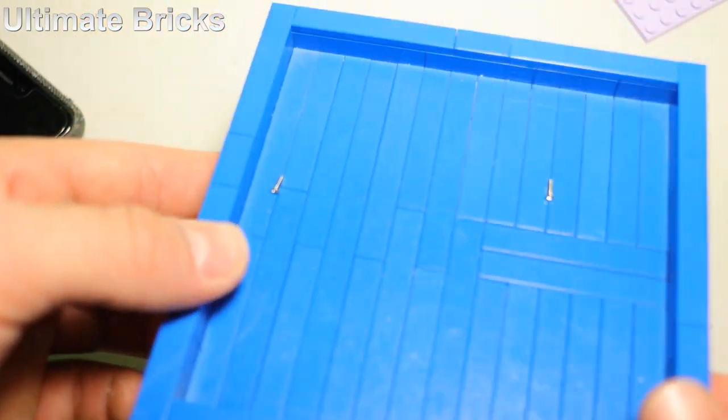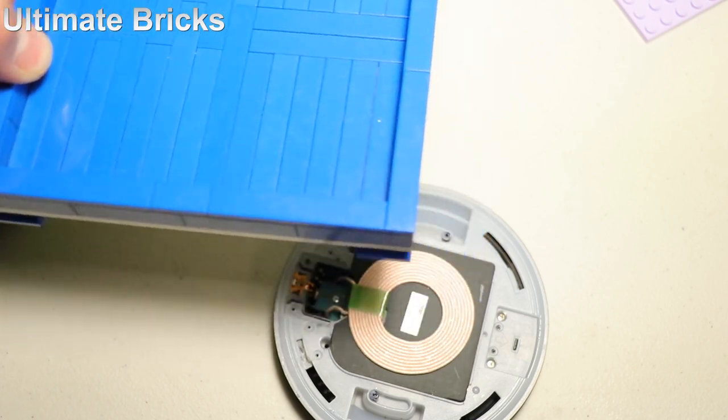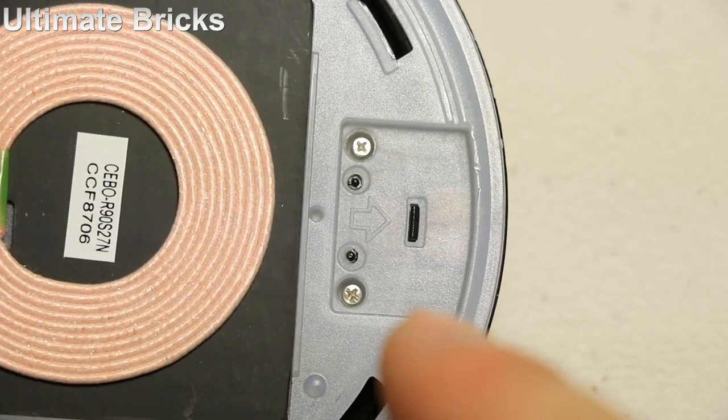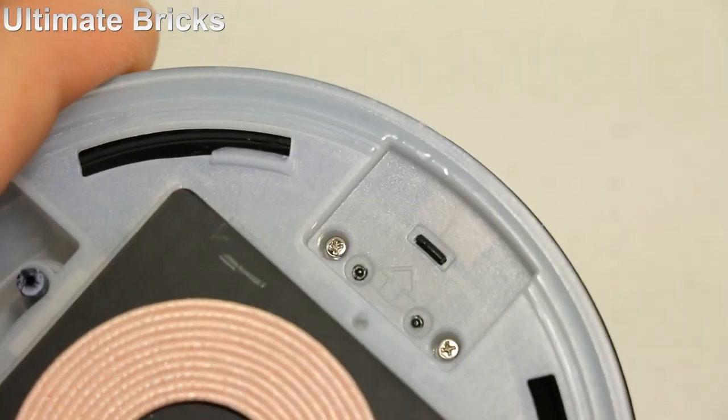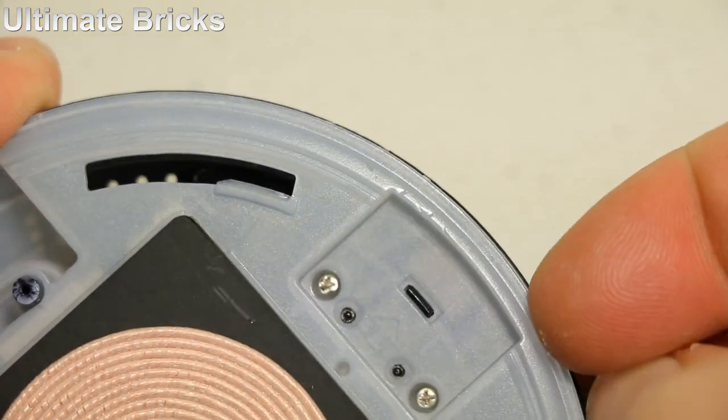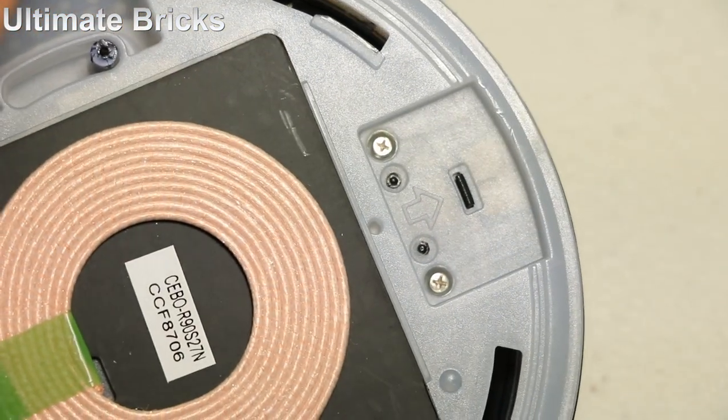Once I got these screws out, I put them in this little tray to keep them safe and I'll set them aside. The two screws here and here, despite how loose I got them, I was unable to shake them out. But I can see that I'm going to be able to still pry it off. So I think that that will be fine.